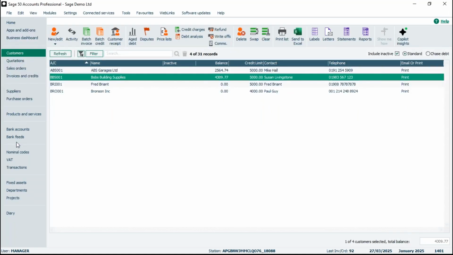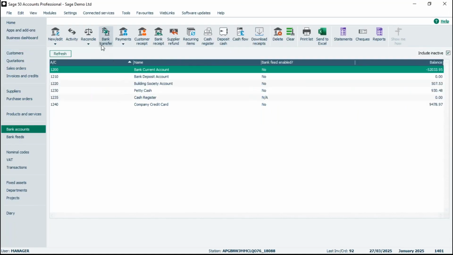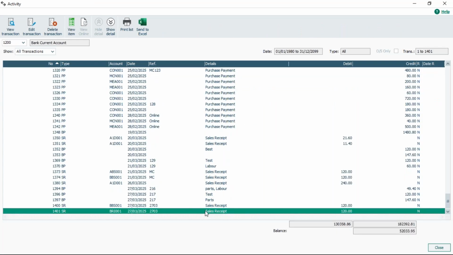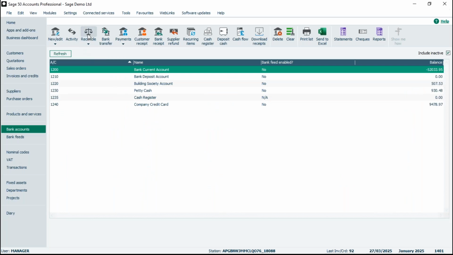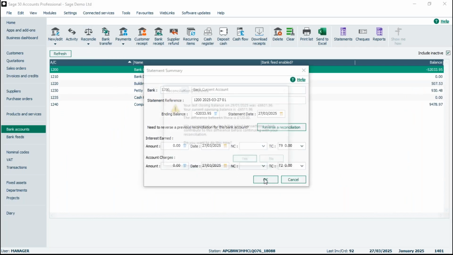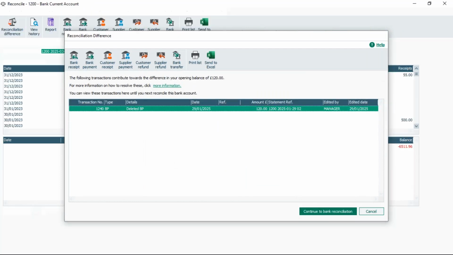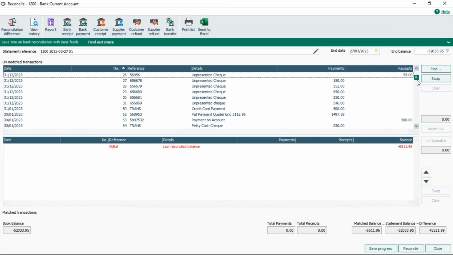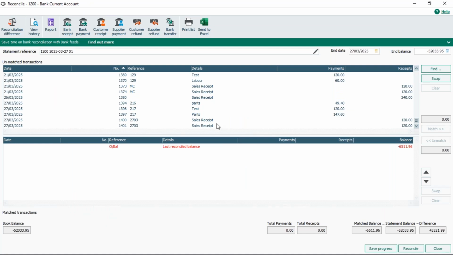Now, if I have a look at the bank activity, you'll see that the two receipts are consecutive on the list, but they are shown separately. And if I go into the bank reconciliation window, just click past those few messages, go right to the bottom, again, we'll see them listed separately.